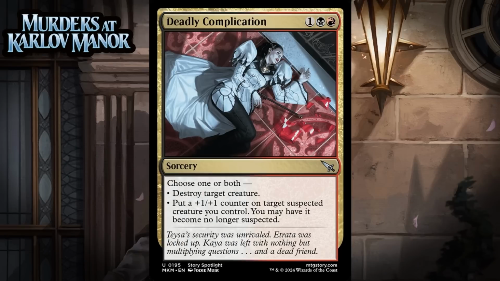Next up, it's Deadly Complication, which for 1 generic, a red and a black, is an uncommon sorcery. It says choose one or both. Destroy target creature. Put a +1/+1 counter on target suspected creature you control. You may have it become no longer suspected. 3 mana to destroy a creature at sorcery speed, already premium removal. So, the fact that you can also sometimes put a counter on one of your creatures and make it not a suspect anymore is serious business.